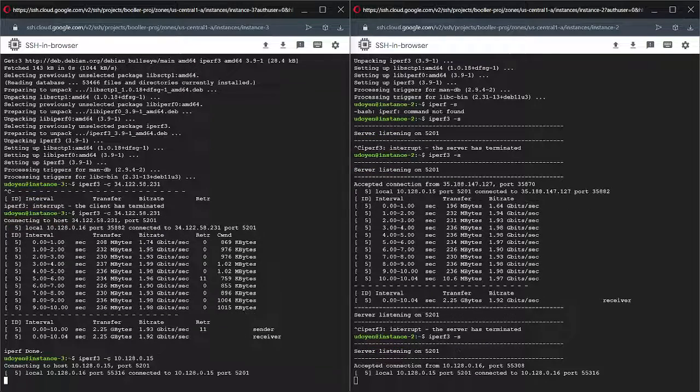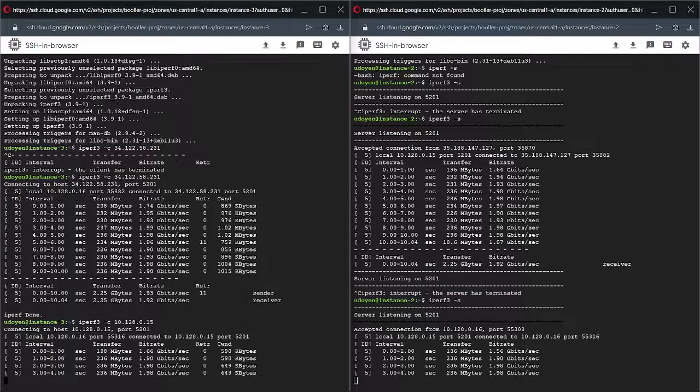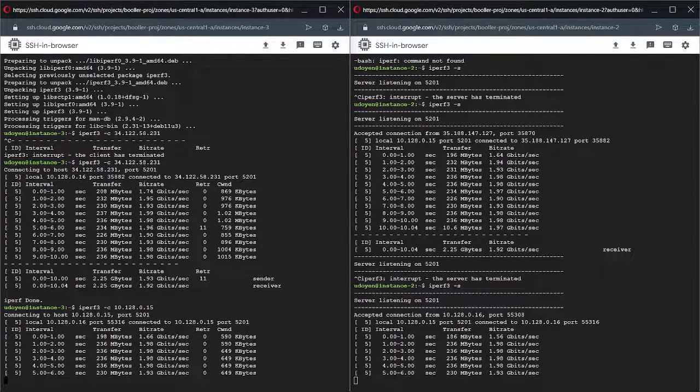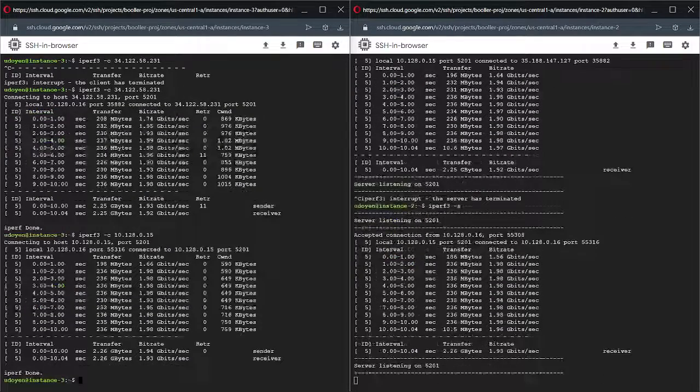Let's see how. All right. So is it any different? Slight difference. Nothing much. But that's that for testing.